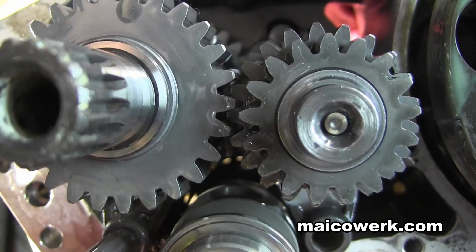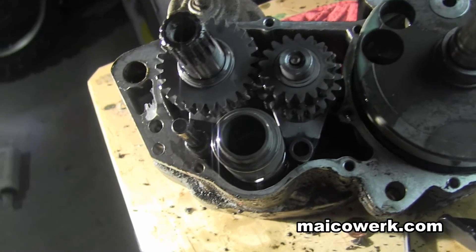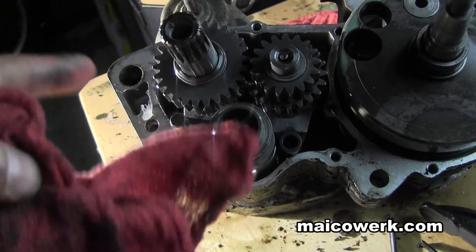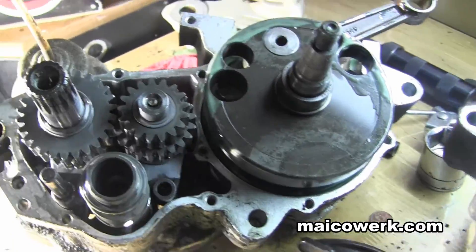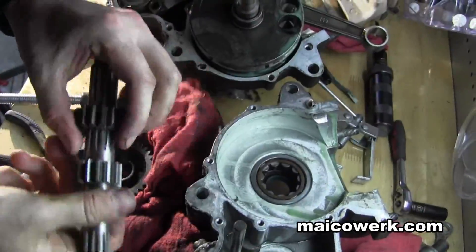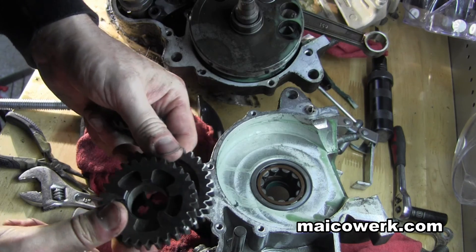You can also get the gear ratios from this thing now. Let's see what the speeds are and then calculate how I changed it. I do have the gear ratios but I can verify them. And I do have a new first and second gear for this bike. Here's the new gears — first and second.